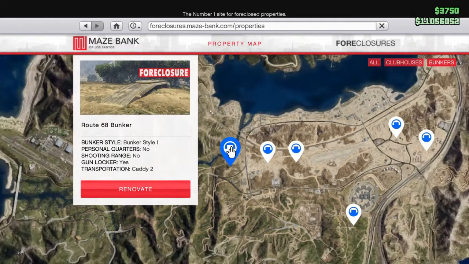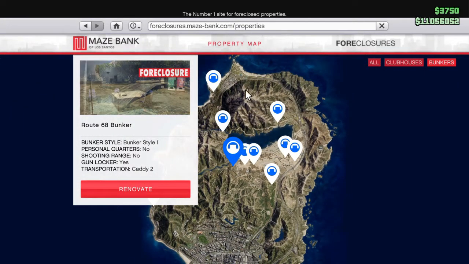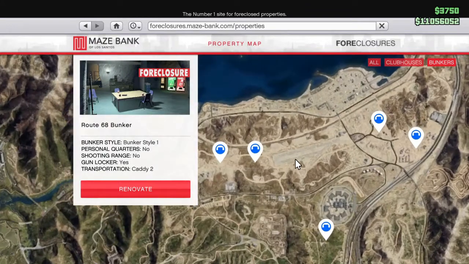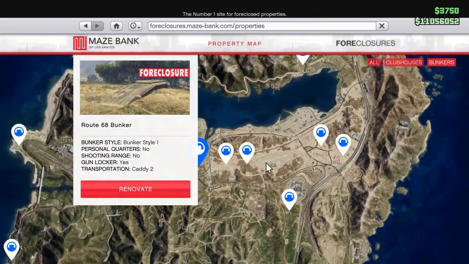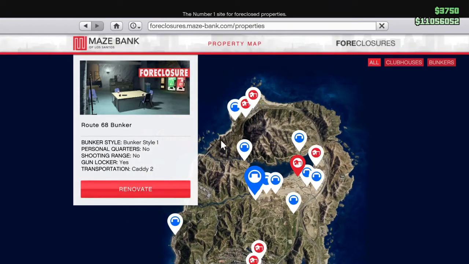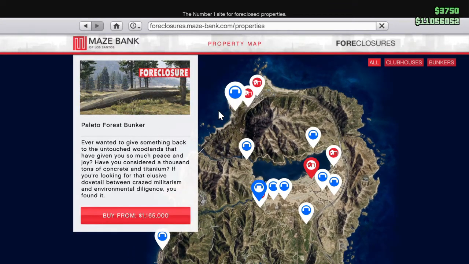I find it the best because it's close to the city and that place, as well as in Sandy Shores. So if I ever need to call out a Buzzard or a vehicle, it will just spawn here in the airport. But if you're saving money, you can always go ahead for this one right here, which only costs $1.165 million.